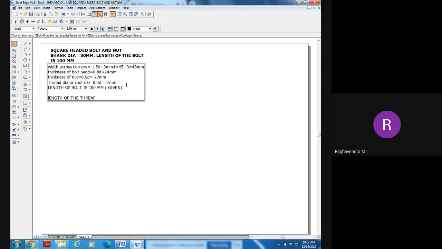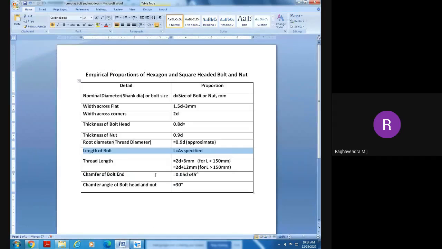What is the formula to calculate it? Here it is based on the length of the bolt or length of the shank.